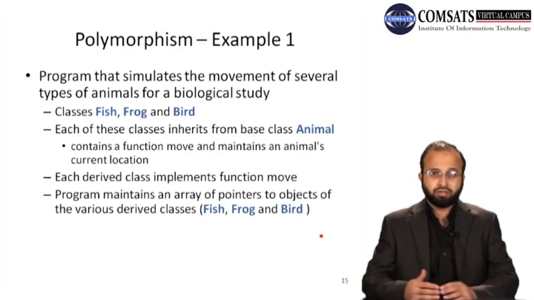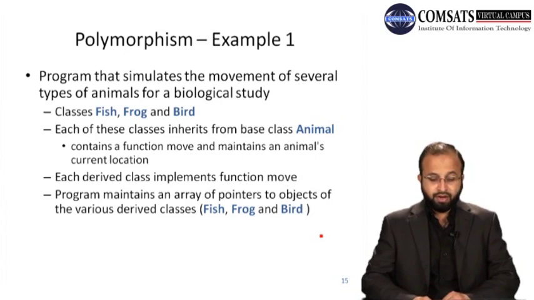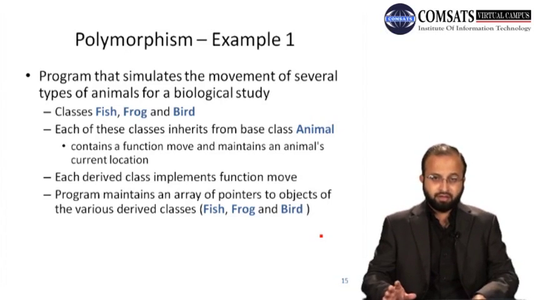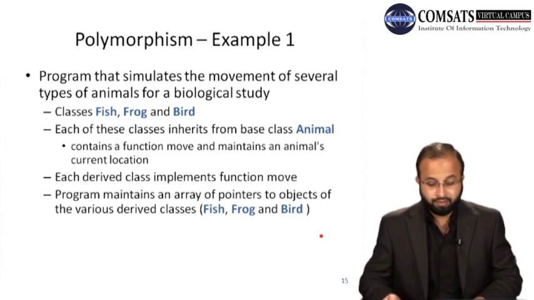सो एक तमाम एनिमल्स की कुछ खसूसियात होंगी, कुछ चीज़ें होंगी जो हर एनिमल में कॉमन है. दैट शुड बी इन द एनिमल क्लास. The specific things, for example, for the fish, the specific things come in the fish class. For frog, it comes in the frog class, and for bird, it comes in the bird class. Definition of the bird class. So it contains a function move and maintains an animal location number. Each derived class implements function move. Move एक हर क्लास में एक इसका member function है, and using that member function basically it calls the function and then it will move, right, from the current location to 3 or 4 or 5 feet away, right.